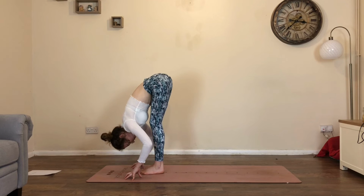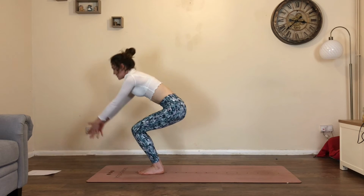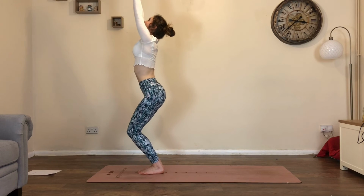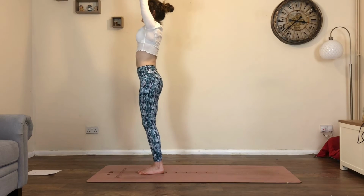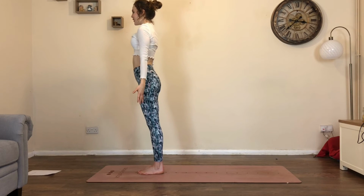Exhale, forward fold, nose to knee. Inhale, bend the knees, sink the hips, find chair pose, Utkatasana. And then exhale, straighten the legs, release the arms, Tadasana, your mountain pose.